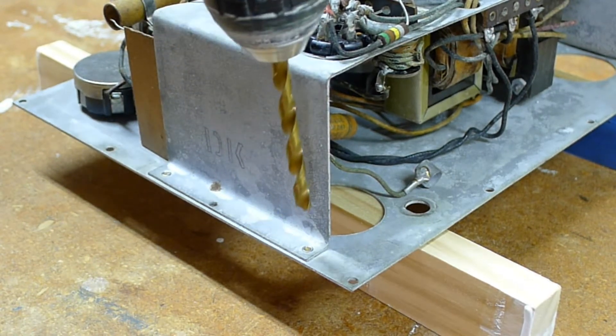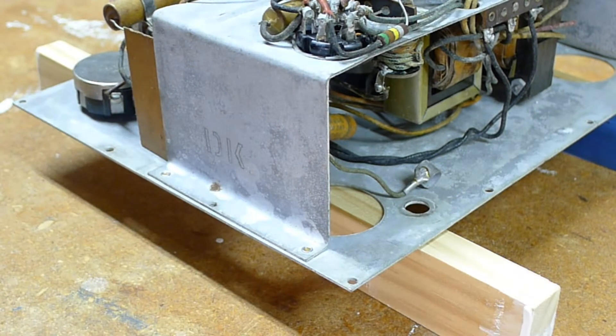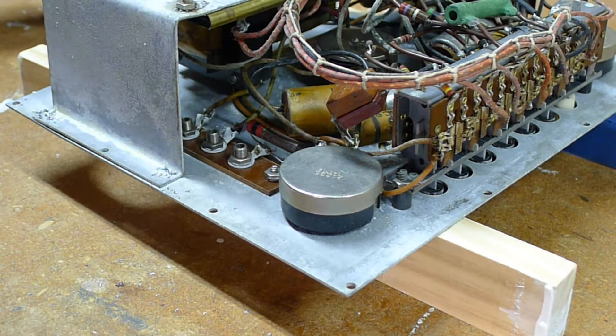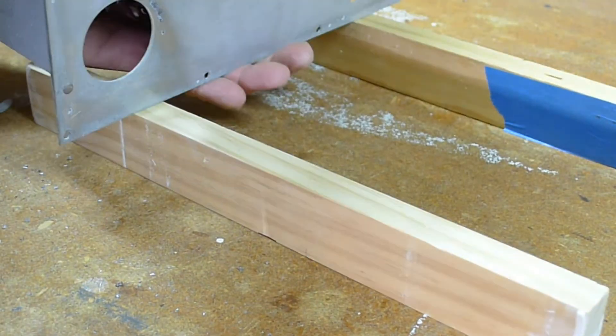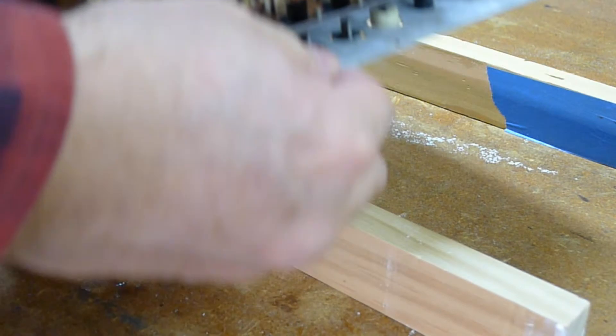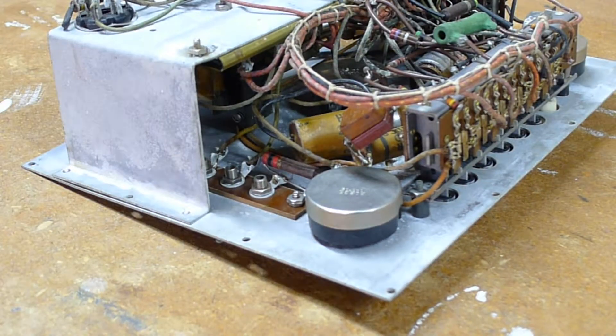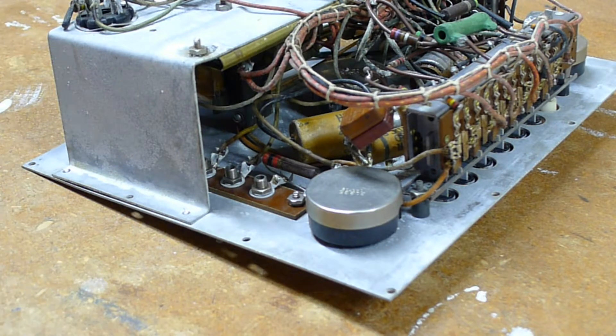I thought I was filming when I wasn't, so I missed the actual drilling. Here's the finished result — you can see the shavings where I drilled the rivets off; I didn't go all the way through. I'm knocking the shavings off and being careful not to get any metal shavings inside the unit, because if any get down inside that button bar in the mechanical part it could cause serious shorts.